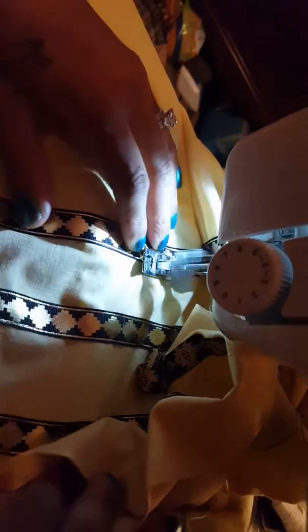We are finishing up this top row, and then I will show you what the next step is. As you can see, as I got around to the other side where the pocket is, I didn't make sure that I pulled it up out of the way, and it accidentally caught in the last row of trims.